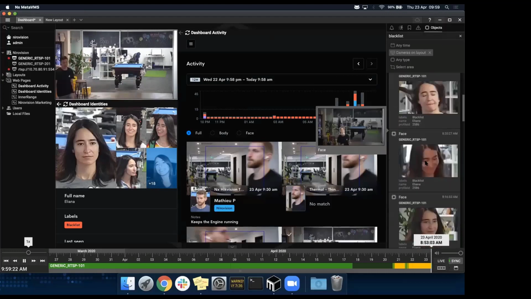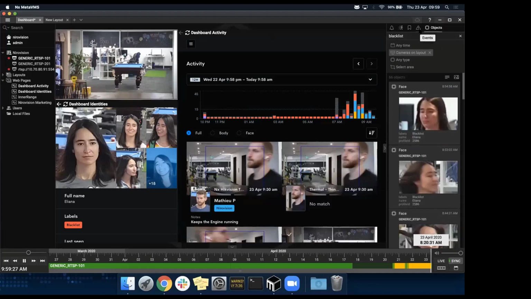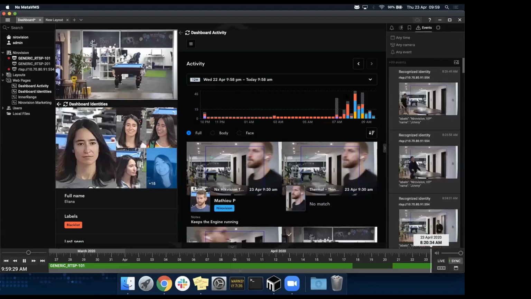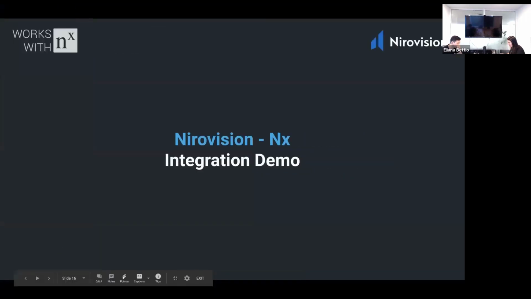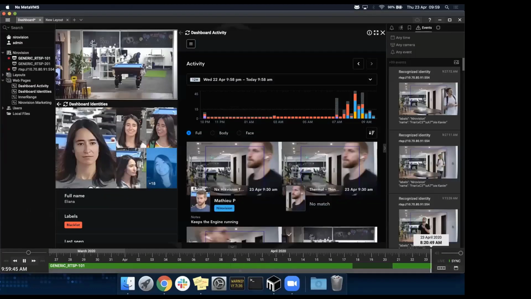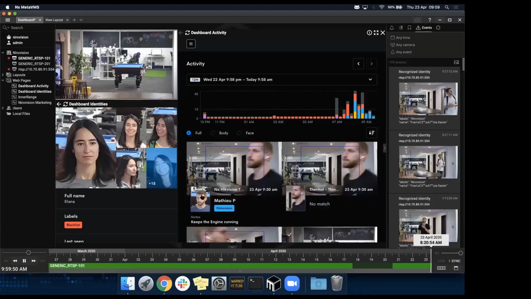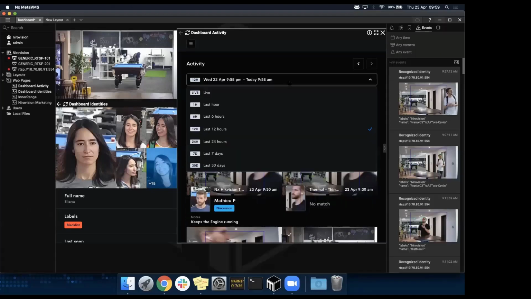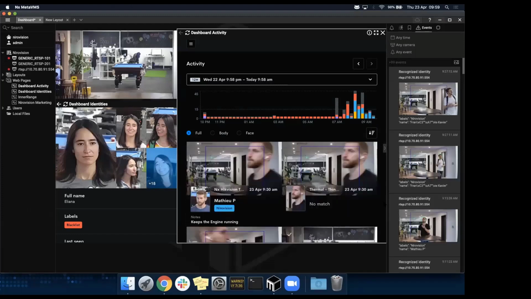Now I have a question about the web pages. Okay. Yes, shoot. Do those get automatically populated as part of the plugin, or is that something you have to do manually? Well, your identities, you have to manually create them. So like I showed you earlier on the create identity stuff. Not the identity, just the web pages you're showing in the dashboard right now. So you've got web pages here, you got the dashboard activity and dashboard identities. Yes. So those are being served from the local server, the IP address server that you put in, right? Yes, that's right.